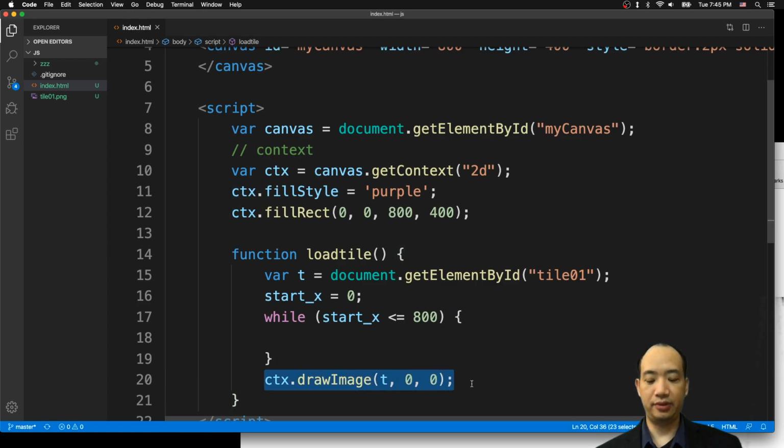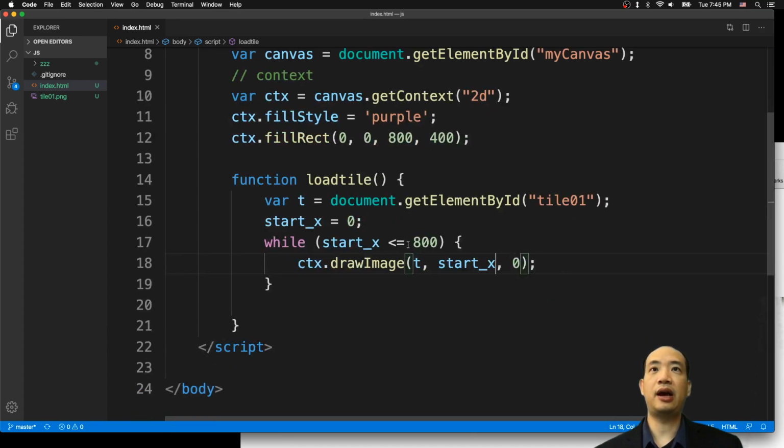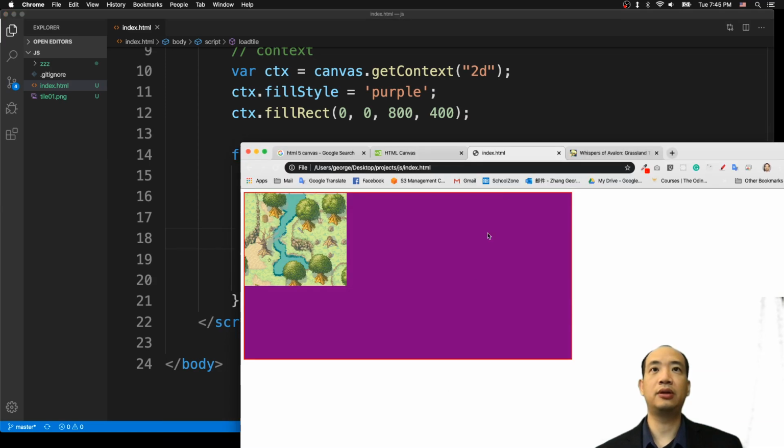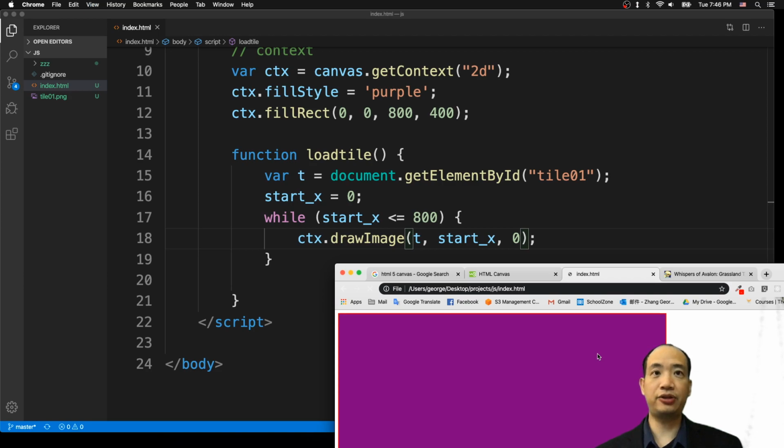You copy this piece, come over here. I will draw the image over here in the first row. So let's see. I save this and I finish this code. I come over here and I refresh.